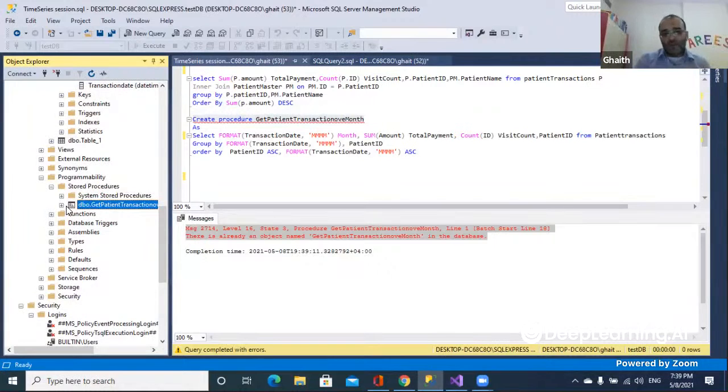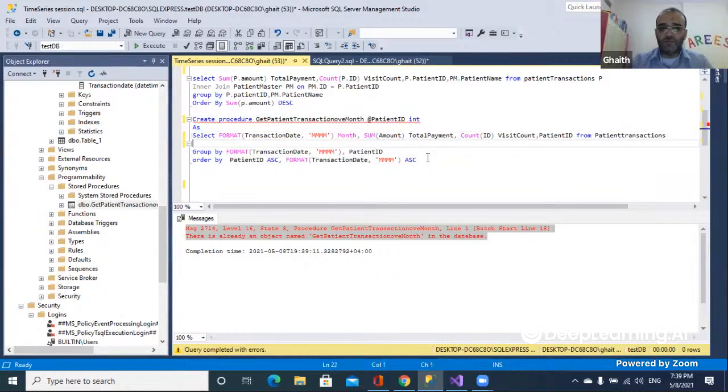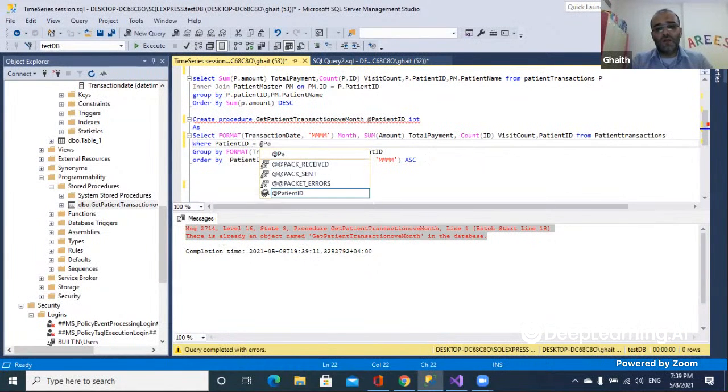Now, since it's here, you are able to call it by passing the name of the procedure only. For sure, since it's a procedure, we are able to pass parameters. For example, if I want to make this @PatientID as int, we are able to pass the parameter, and here I will tell it WHERE PatientID equals @PatientID.